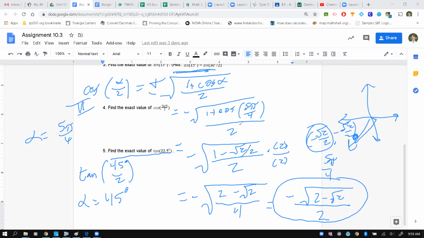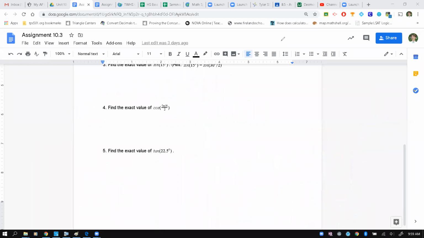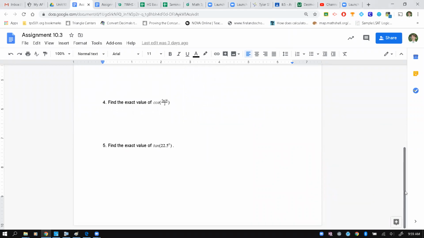Okay, so I simplified it to 2 minus cosine square root of 2 over sine square root of 2 because I multiplied by 2 on the first equation. Is that right? Hold on. You say for your first line? I multiplied by 2 and I got 2 minus cosine square root of 2 over sine square root of 2. I don't know about that. Well, shoot. Let me write out how I have it, because I don't think you should have sines or cosines in your problem anymore.